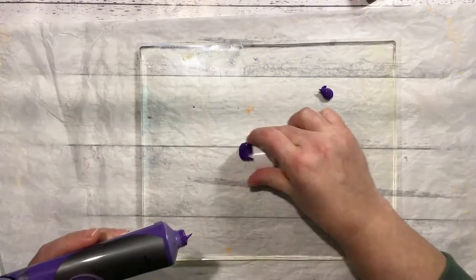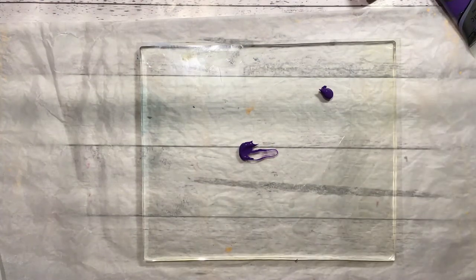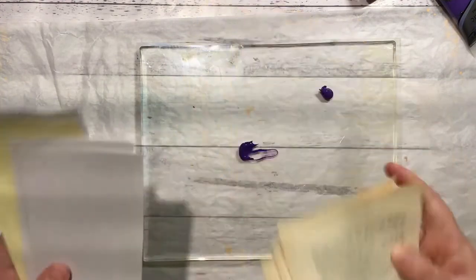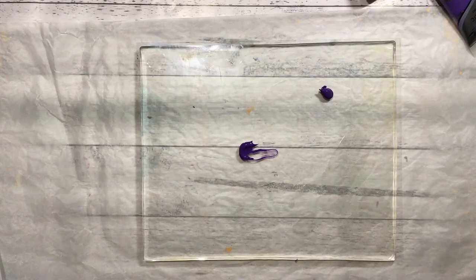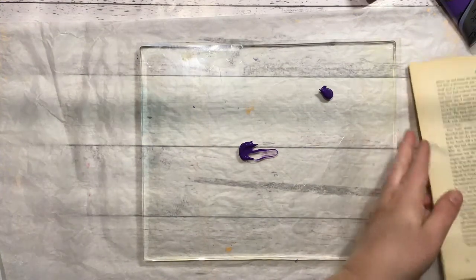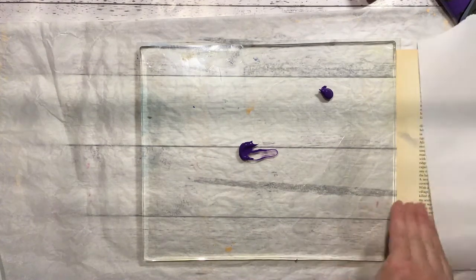Now I also, it's coming out everywhere. I also have some bits and pieces here that I thought I'd just keep out to soak up any extra bits of paint. I've got some old book page, some of these sort of index papers, and just some receipt paper. I thought I can colour them up a bit if I want to. Might just put some book page on the side to clean my brayer off with, maybe even some of this receipt paper.